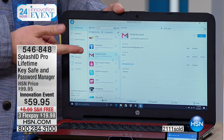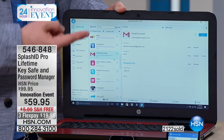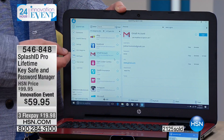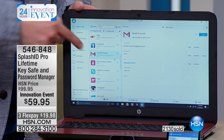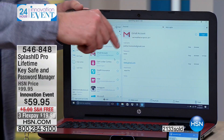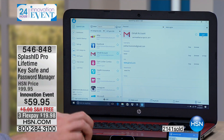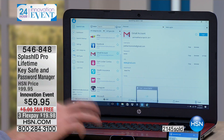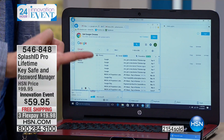The setup is so easy. You can store unlimited numbers of passwords, bank accounts, and websites. As soon as you download this to your computer, phone, or tablet, it walks you through step by step: what website, what is your existing username, what is your existing password — and that will be the last time you have to type it. Here I am on my Gmail account: there's my username and my password. I don't have to do that anymore. I click login in the upper right-hand corner, it opens a separate screen, and it's logging in for me right now.